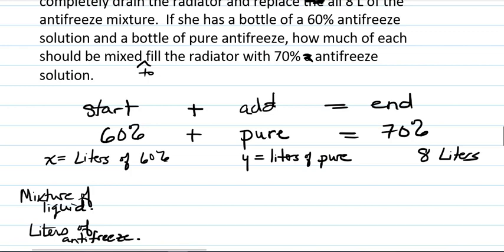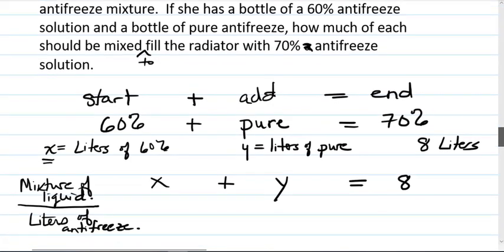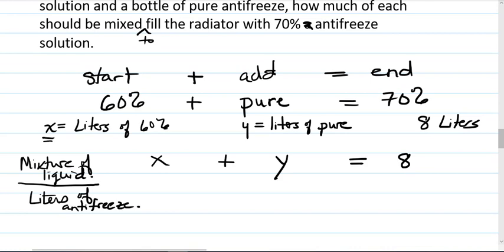Okay, so let's talk about just liquid. Forget about the percent that's antifreeze for a minute. We're going to start with X liters of liquid, and we're going to add to it Y liters of liquid, and we're going to end up with 8 liters of liquid. Now, another relationship is the amount of antifreeze that we start with plus the amount of antifreeze that we add to it is going to equal the amount of antifreeze in the end.